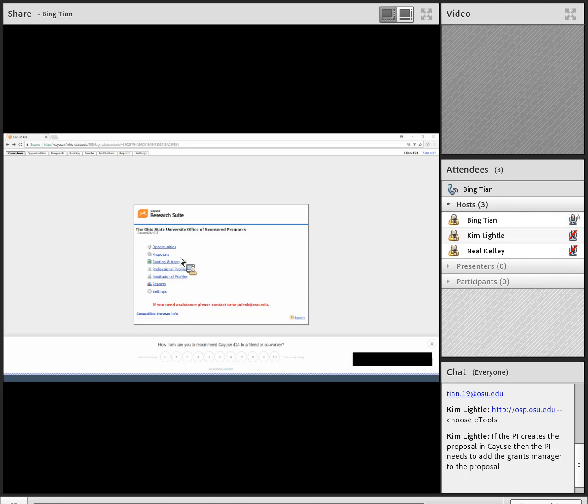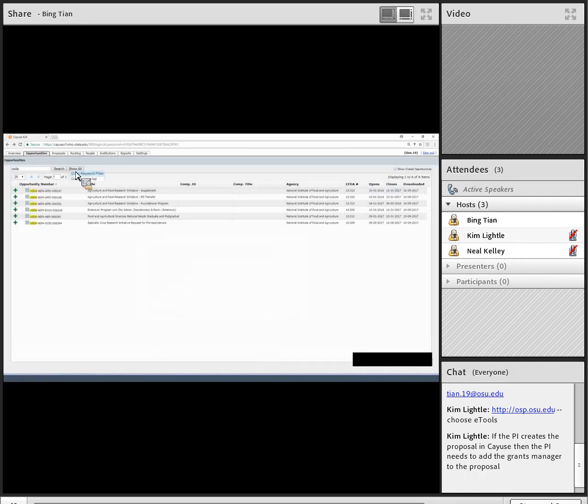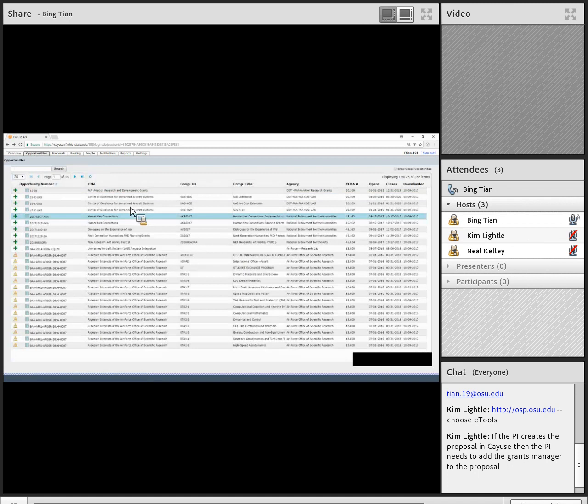Here is the landing page once we log in. A few links here, but the only two top ones are what we usually use when we start a proposal, while the others are basically for administrative purposes. The first is opportunities, which goes back to the slide Neil just showed.